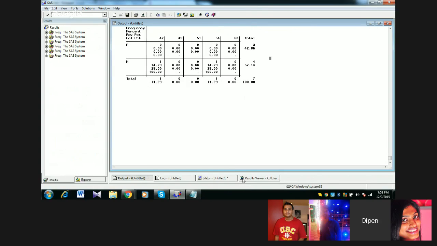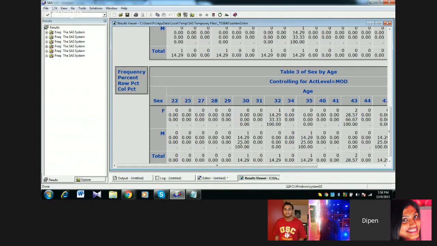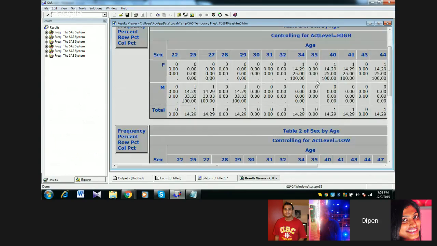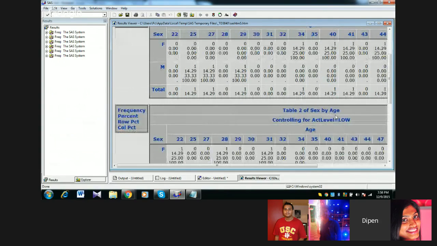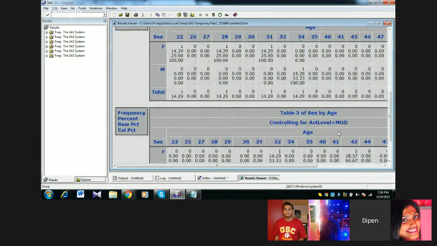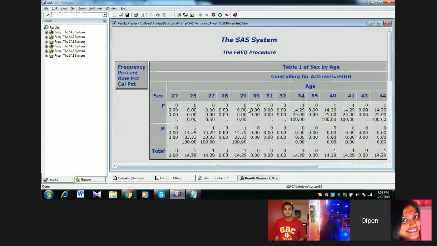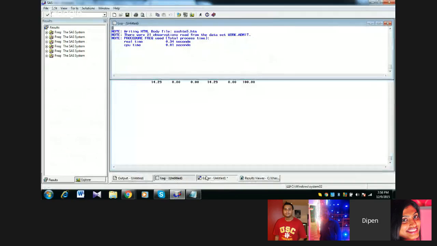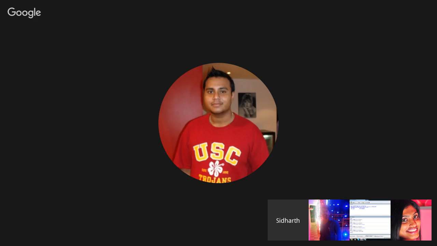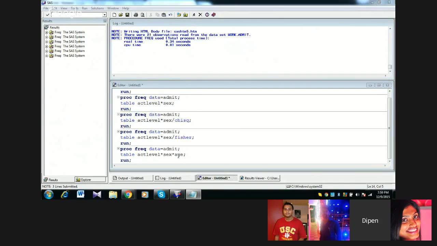This is a three dimensional table. First they do analysis for the high level, second they do analysis with the low level, and for the last with the mode level. So this is a three dimensional table. In this dimension you mainly put a star; this dimension will be created by using the star. First this is two dimension, this is three dimension. Fine. So this is how to create a three dimensional table.